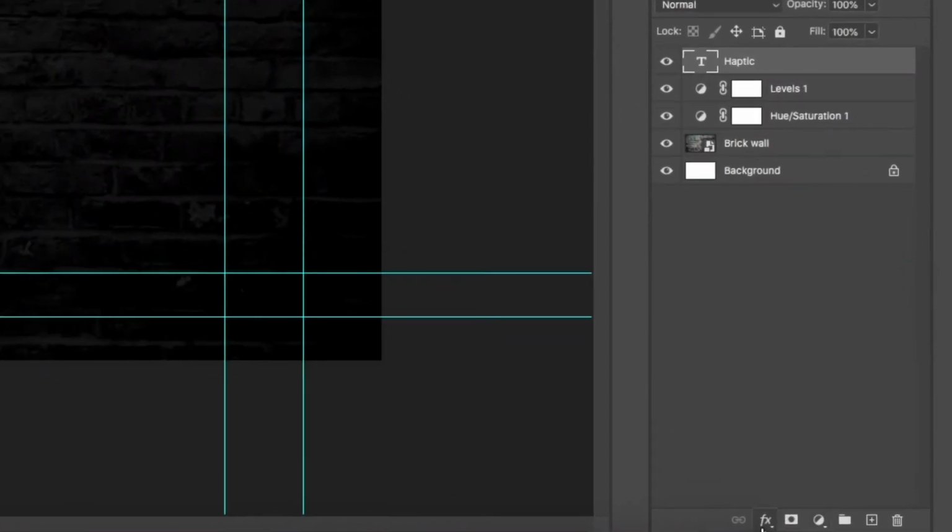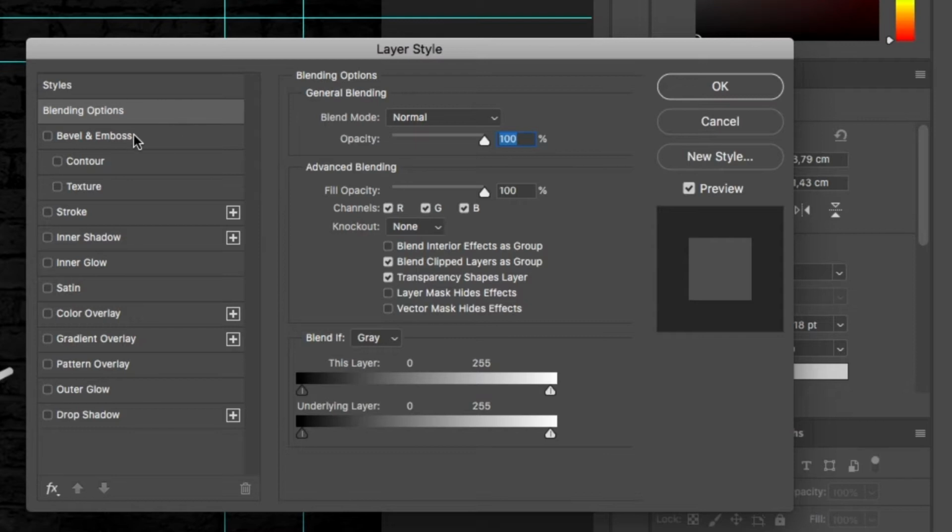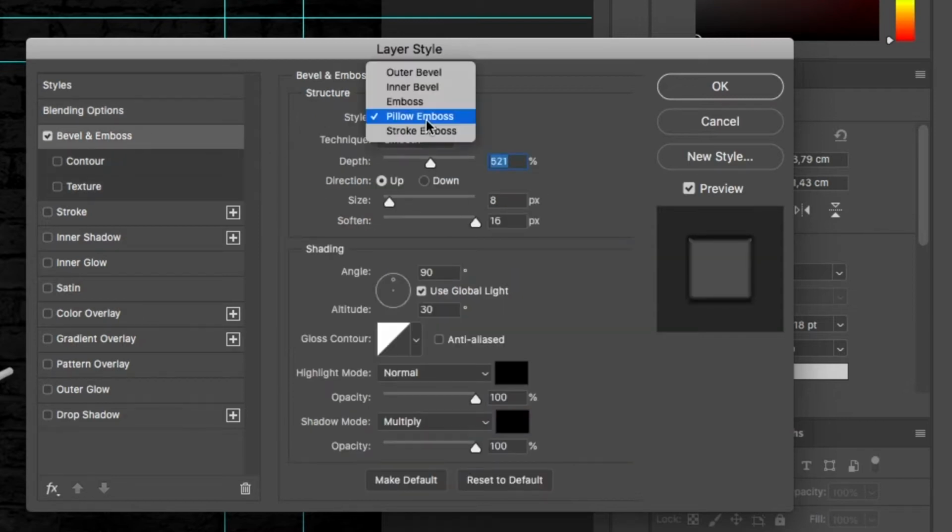Let's go to blending options. Bevel and emboss. Select the pillow emboss. The technique and depth and all that looks fine. Direction up. Size, I would say 5. Let's see.